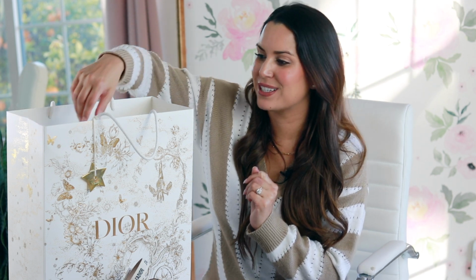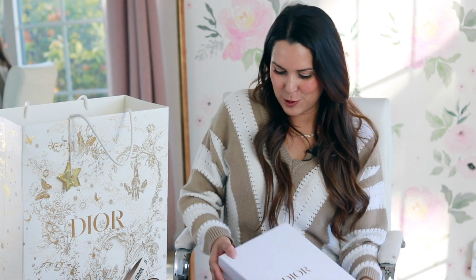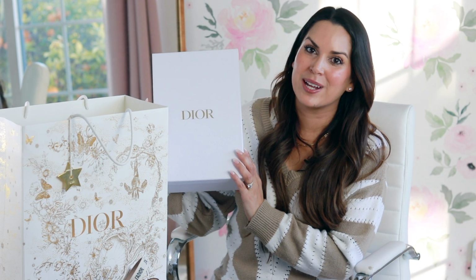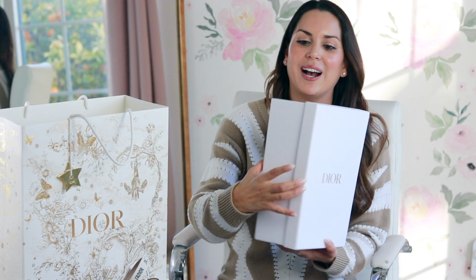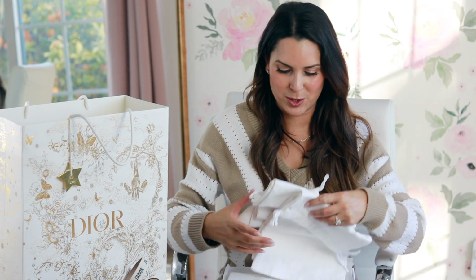So let me grab this inside. The box is opening a little bit already. I have not worn these yet, and you could probably guess that I got another pair of shoes. I can't believe that I went to Dior and I came out with two pairs of shoes, but you know what? Like I said, I did return a bag. Any guesses what's inside? All right, let's open them because I haven't really fully opened these. To be honest, I don't think I've seen these since the store.